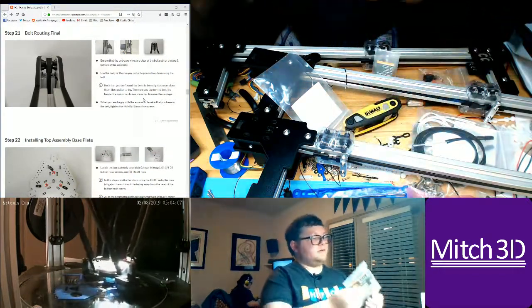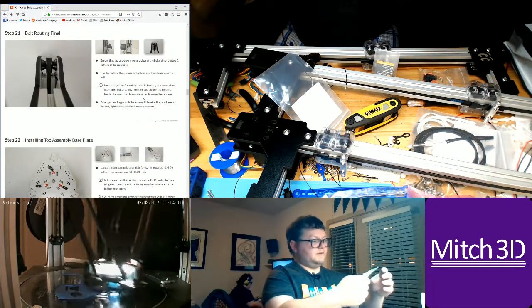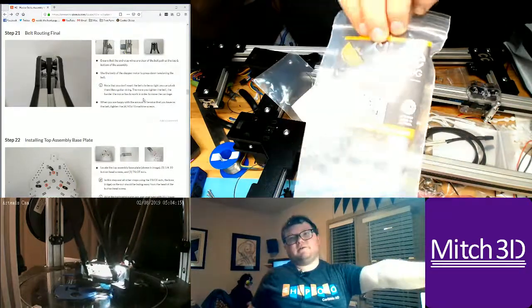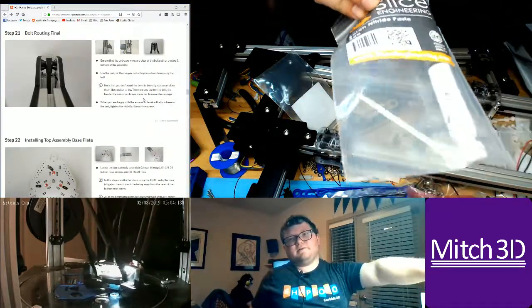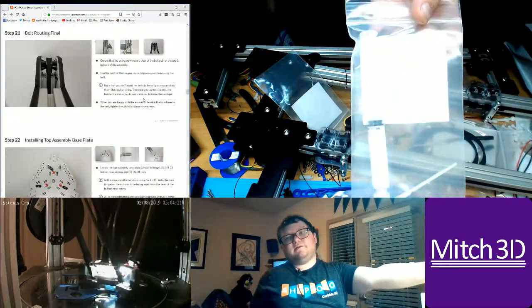And then I also got some boron nitride thermal paste with a little applicator inside of it. Kind of hard to see.